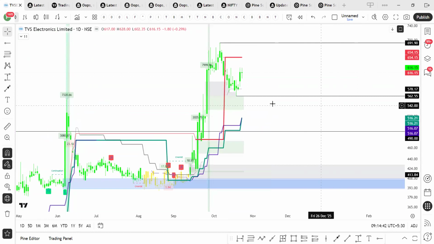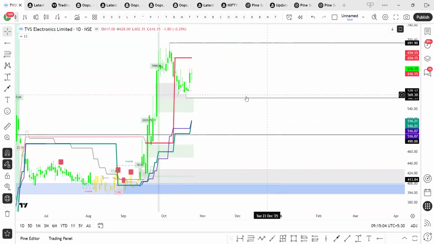Either it will go into a consolidation phase or it may continue going higher. I am not bothered if it continues going higher because my risk reward will not be favorable for me. If it goes into consolidation and gives me entry near the bias bands, that time my entry will be favorable. It will have lower risk and the possibility of a fast move will be there. I will wait for this stock to go into consolidation or give me some signal to buy on momentum.